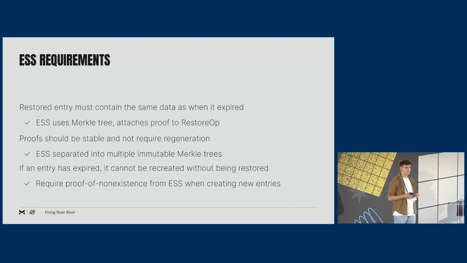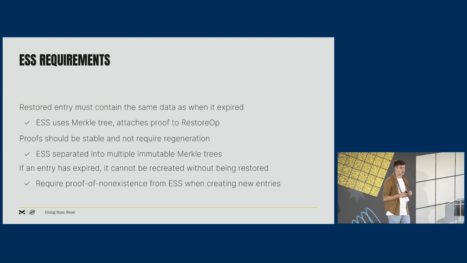And so in this system, say I'm creating my NFT and it really doesn't exist. In order to prove that, I'm going to go to the ESS and request a proof of non-existence. The way we've structured our Merkle trees, we use a trie system, and so they can provide both proofs of existence if the entry actually exists, as well as proofs of non-existence if the key doesn't exist. We're then going to take that proof and attach it to our transaction, send the transaction to the validators, who will then create our entry and validate that, yes, the NFT really hasn't existed before.